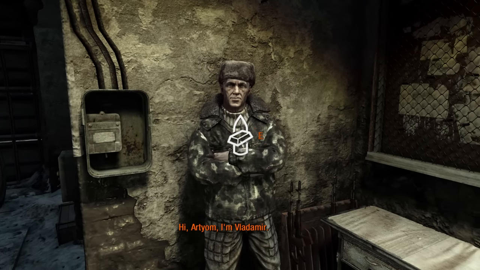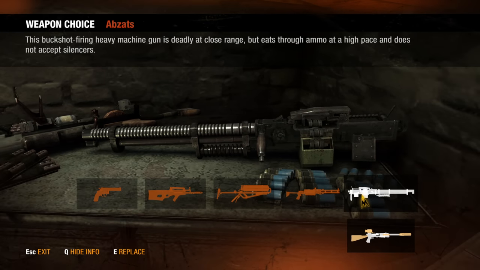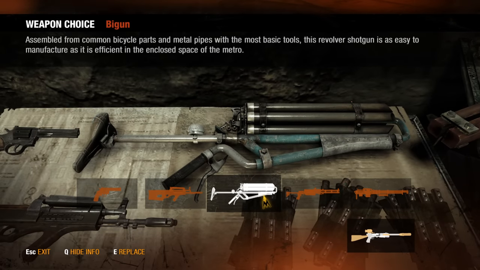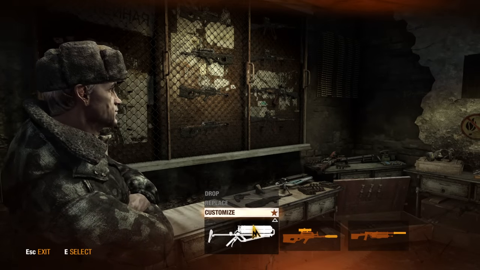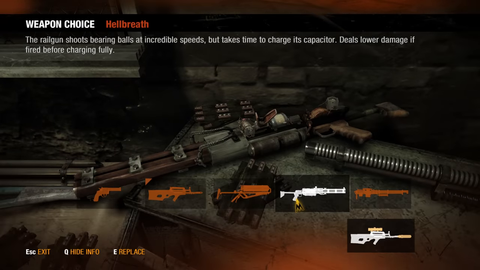Artyom, I'm Vladimir. Pick whatever you like. What is that? Assembled from common bicycle parts and metal pipes with the most basic tools, this revolver shotgun is as easy to manufacture as it is efficient in the enclosed space of the metro. That is so incredibly sick. It's got a bicycle seat. Look at that. It's got a handle as well. Railgun, yeah, that's the one that we saw before, and then the Ashot. What? I want all of these. Oh no, wait, hold on. Let's try. Wait. Do we seriously not need to buy these? I can just equip them?